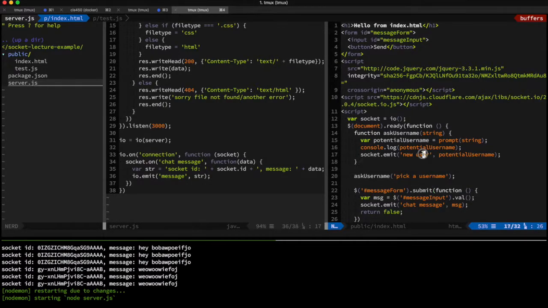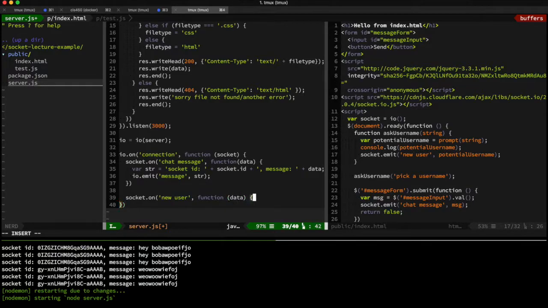But since I'm emitting a new event to our server and the server has no way of handling that, we need to actually handle it. So here on the server, I'm going to say socket.on new user, and this is going to be accepting data. Let's create this array of users.